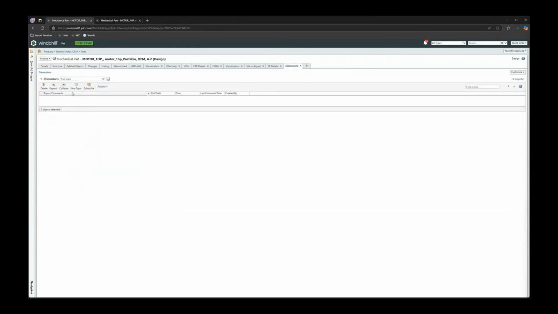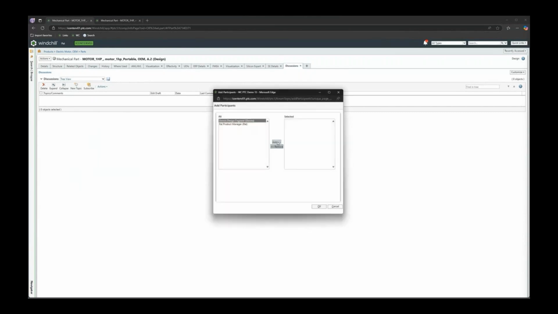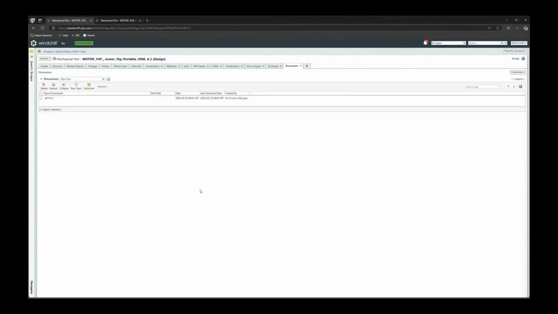Finally, then, what I'm going to do, I'm just going to notify Dennis, our CAD author, to go in and make these changes within Creo. So I'm using the discussions capability within Windchill here, which is a little bit like a forum type thing that you can fire up on various different objects within Windchill. There are plenty of different ways of informing our CAD author, but I thought I'd just show something a bit different here with this discussions dialog box. So we'll attach Dennis, make sure he gets notified. You can also add attachments and links and things to help describe whatever topic of conversation you're striking up here.